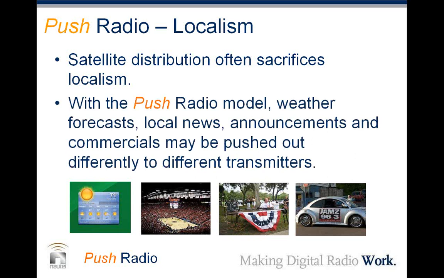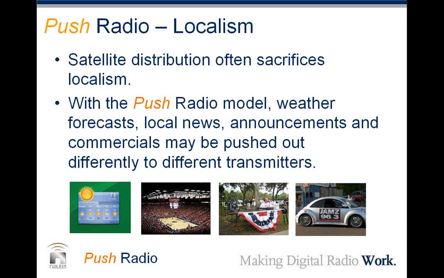So you can have your cake and eat it too. You can have your broad geographical distribution with one common head end, if you will, of program source, but at the same time preserve localism, making that individual station in each of those small towns with those small transmitters be appropriate, specific to those specific communities.